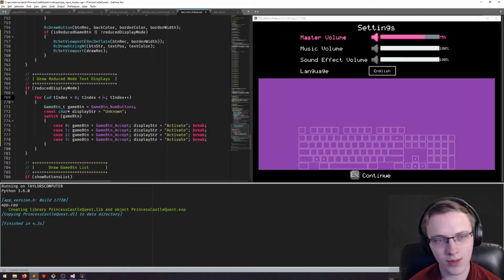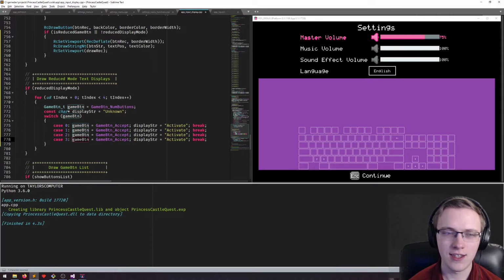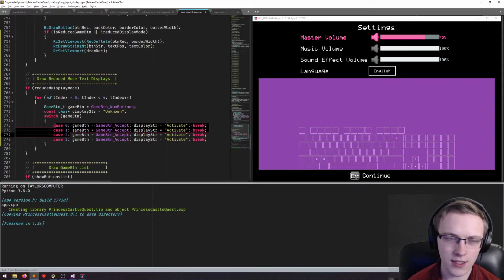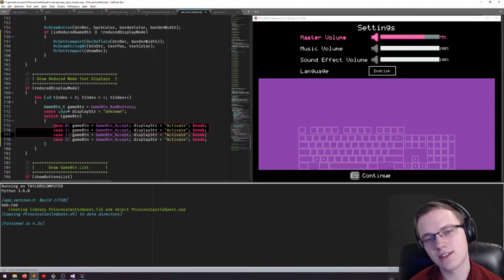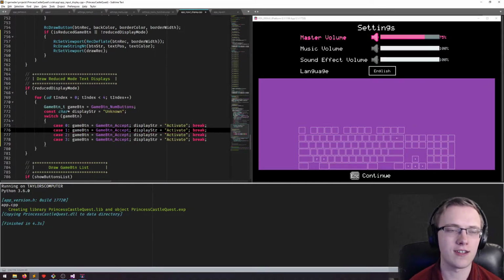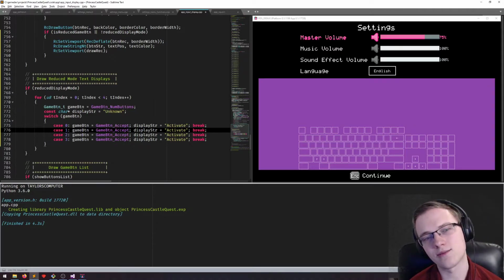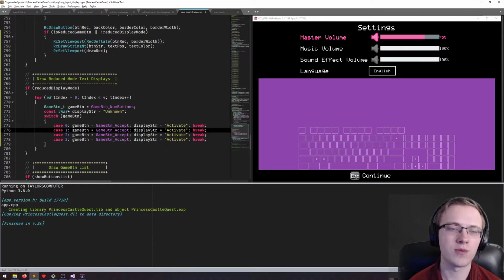Maybe they had 5 buttons and then they forgot to add a case here. It's kind of nice, but then also when somebody comes to read the code, they might be confused why there's a default inside of a for loop that can only go 4 times. So there's no reason you would ever need the default. So sometimes it's hard to say which one is better, whether it's harder to read or almost just more brittle on purpose, and so maybe you don't want that.